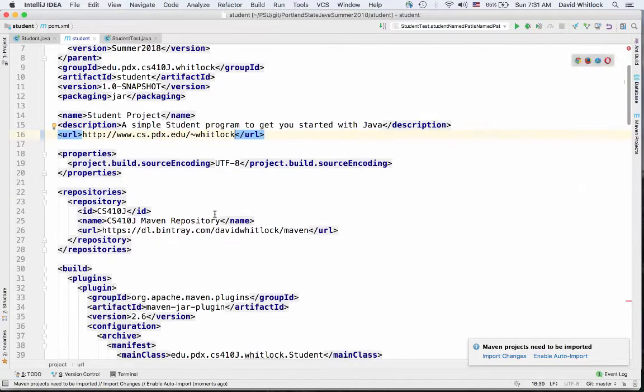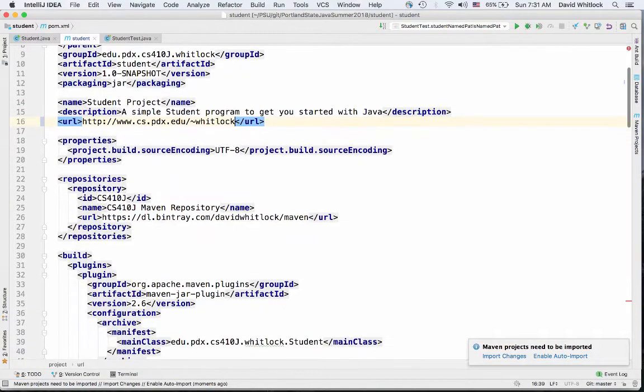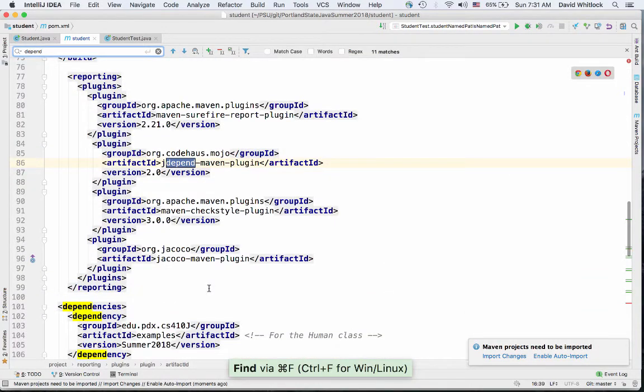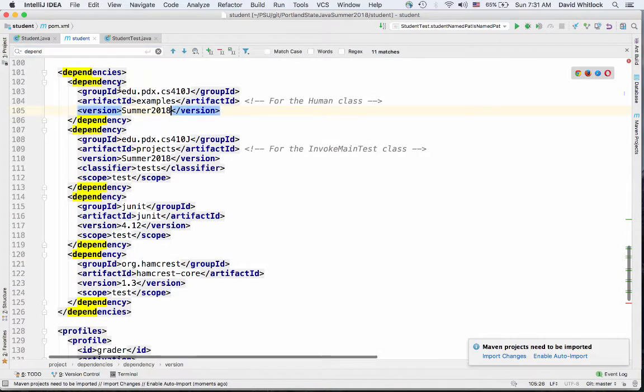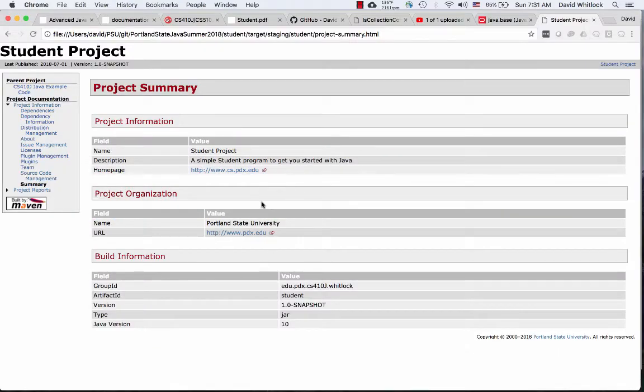So the whole idea, and as you can see, all those dependencies also come from the Maven pom.xml file. So these dependencies are not only used to build your source code, they can also be used by these reporting plugins to generate these reports so you can easily see where everything comes from. So this is a nice way of visualizing all of the project configuration for your project, and pretend that you're working on an open source project that has hundreds of people contributing to it. This information is very important for not only the people that are contributing to it, but also the thousands or millions of people that are consuming the output of that project, that artifact that you're creating.